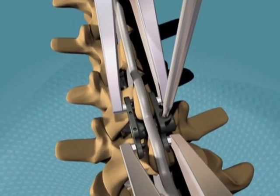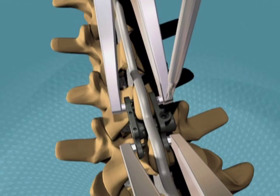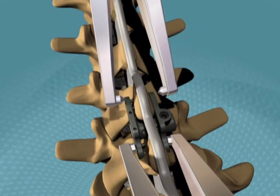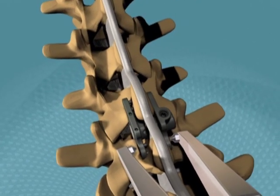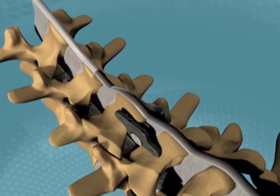While maintaining compression on the plates, tighten the locking set screw until the torque handle clicks twice. Remove the compressors. Visually and manually inspect the plate to confirm secure fixation. Check placement of the device using X-ray or guidance equipment as needed.